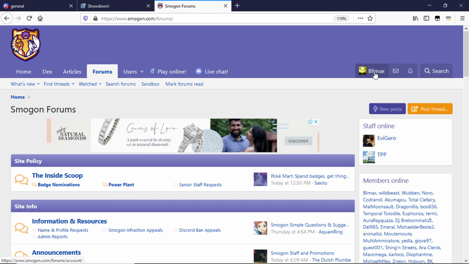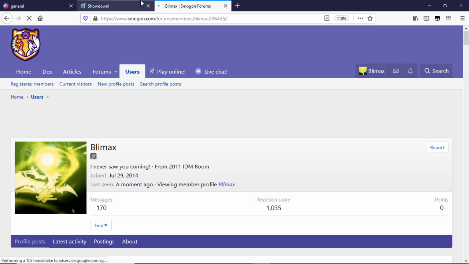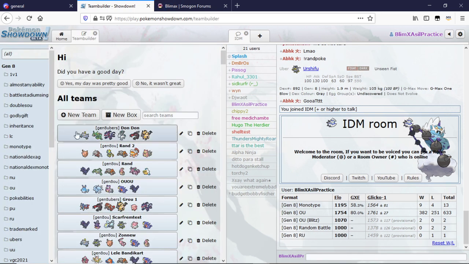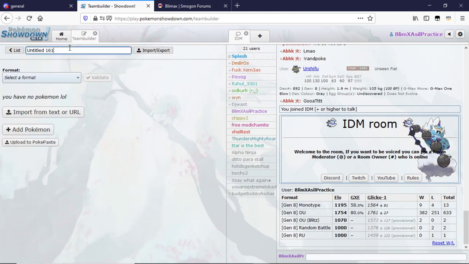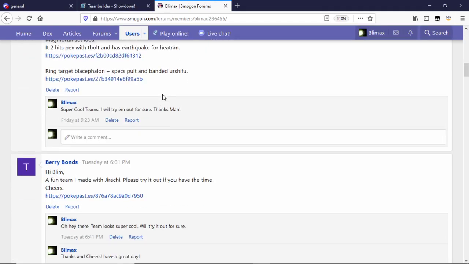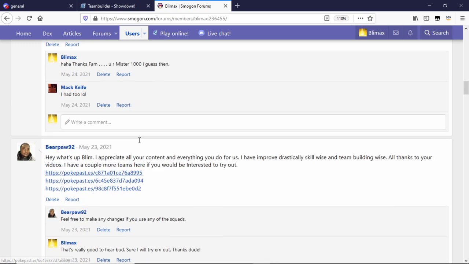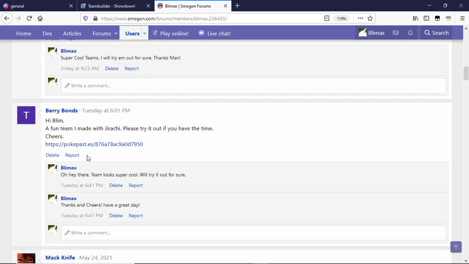So let's get to my profile, because I'm gonna be using you guys' teams, because you guys posted me a lot of teams. So I'm gonna be using those. Just to show you that whatever teams you guys pass me, those teams are really good teams, and every team works. Let's just name it one. OU. Let's see which teams I had last used. I have used the last Beer Post teams. Now today I will start with the team made by Berry Bonds.